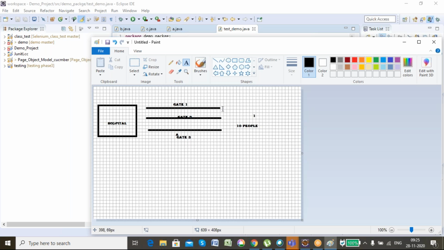Now you can refer to this gate, or this path through which the patient enters, as your thread, and this is the area where the execution is done, and these people are the jobs. Say, for example, in my program there is one addition, one subtraction, one multiplication, and one division. So you can say all the operations are one person, or one patient here. The hospital is the execution area, and all these paths through which the patients are entering can be referred to as our threads in Java.